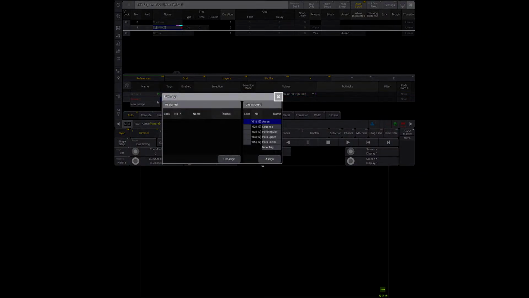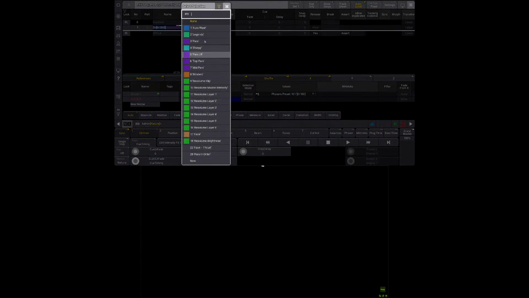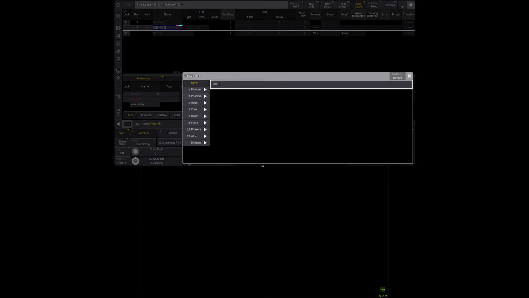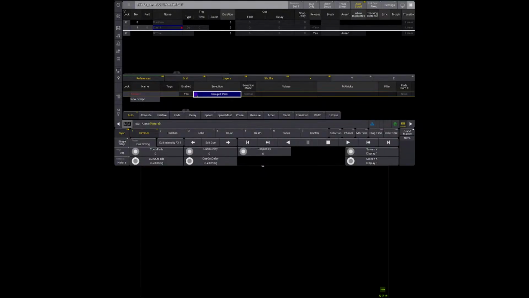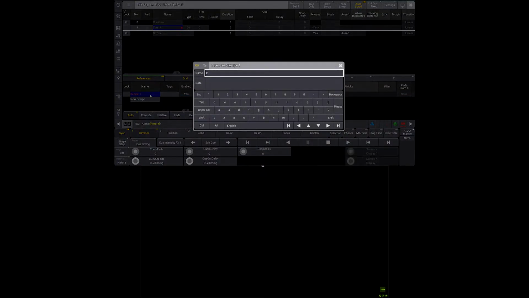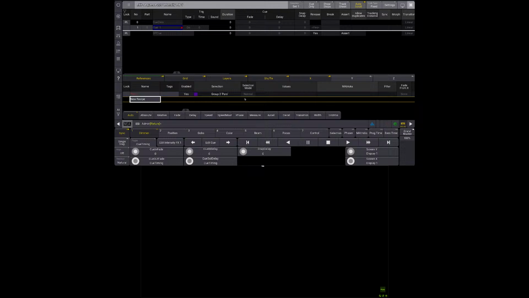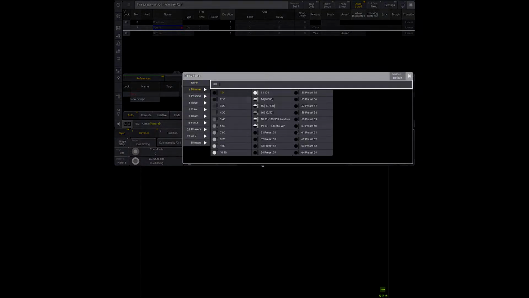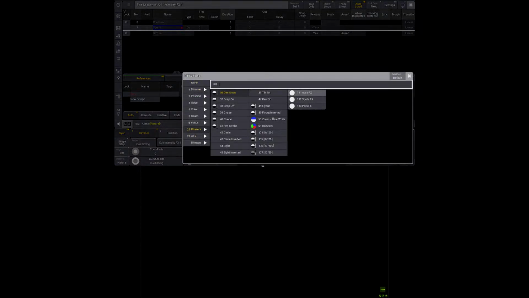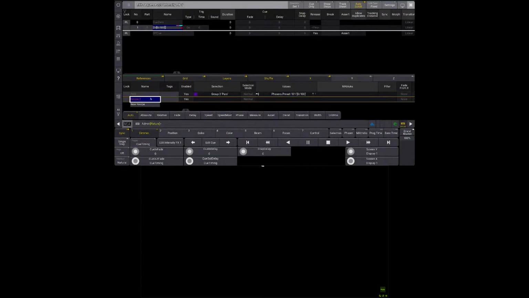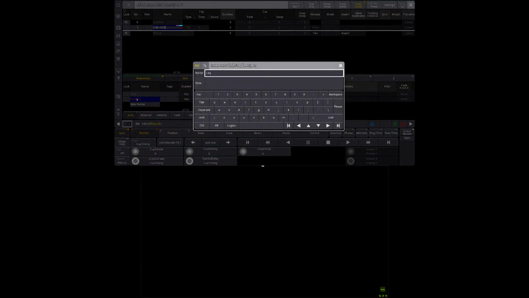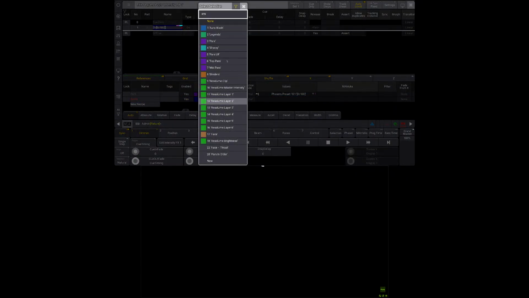It's blinders, and I want the pars. Actually, we're gonna do pars with phaser 101. I guess I'm trying to be more generic, so our spot fixtures.